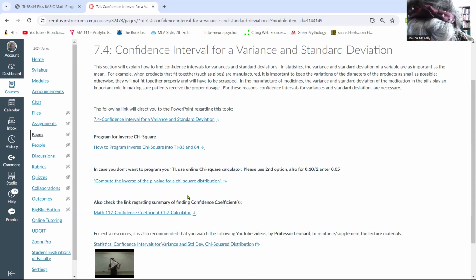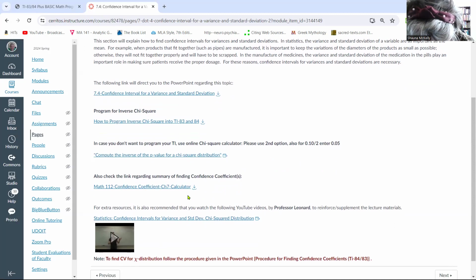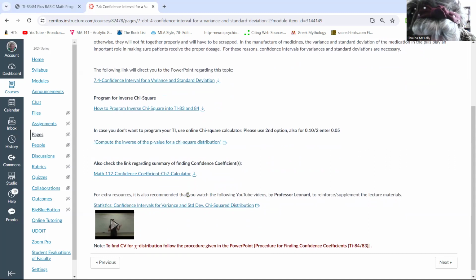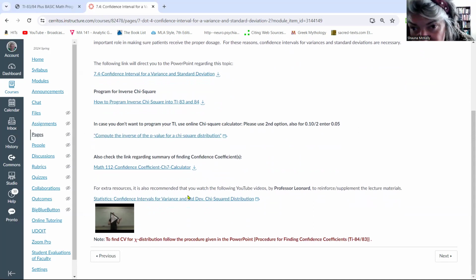And you have instructions for finding the confidence coefficients, which we're going to be needing to do in the actual problems, which you have a video for. But let me show you now the instructions.